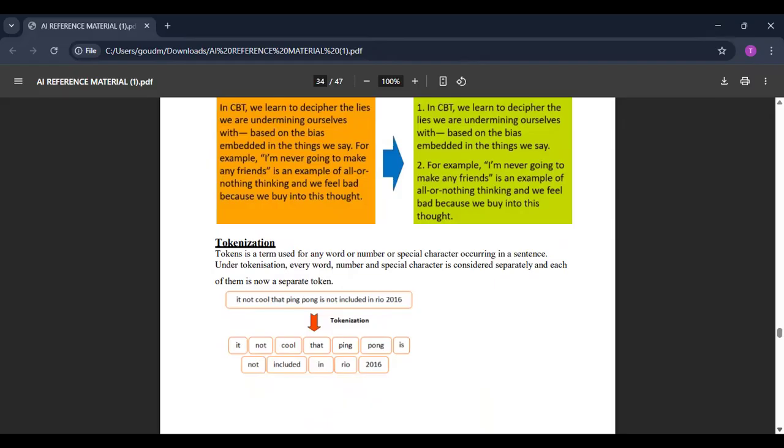12 tokens, children. If you have a full stop, comma, or double quotes, you will consider that also as a token. It's very important, children. Suppose they give double quotes in front and in the end they close with double quotes. The first double quote is 1, so 12 plus 1 is 13, and the last is 14. And if they keep a comma in between, that is 15. And suppose 2 space 1 space 6, 2 is one token. When we see space between numbers, each number will also be considered a token, children. Right? This is tokenization.